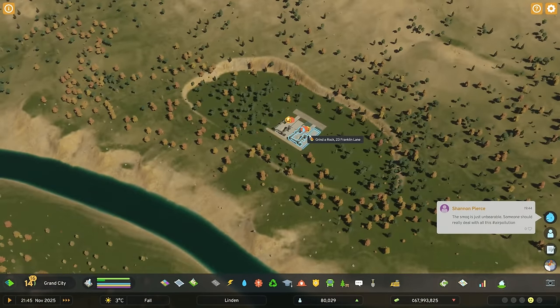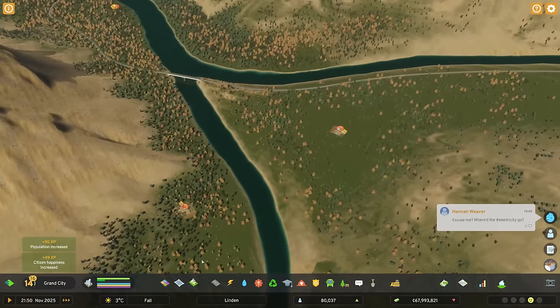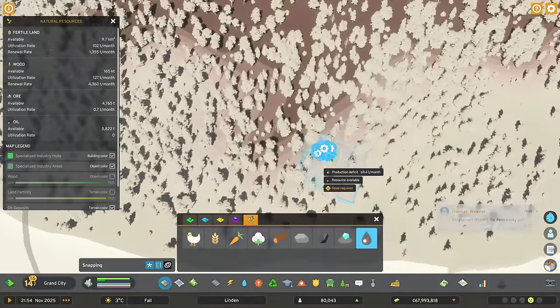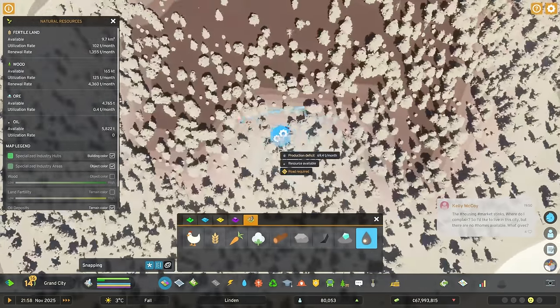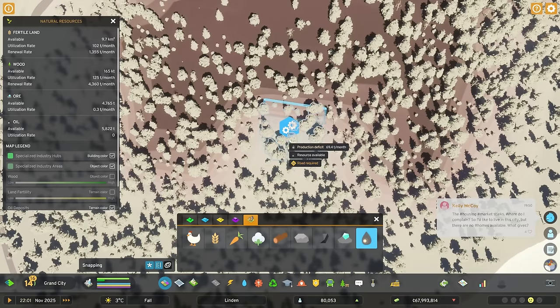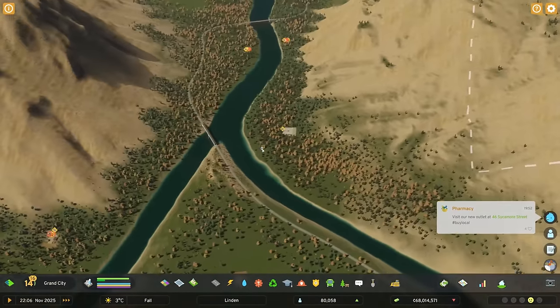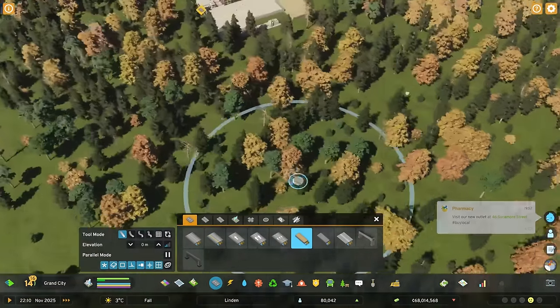Again, we'll smooth this out once we get to laying out the districts, the zones and all that good stuff. And I guess that just leaves us obviously with stone, but also with oil, which is very simply going to be, I'm thinking right about here for the oil. So we'll build this guy and then I just need to connect it all together with a bunch of gravel roads, which should be relatively easy.